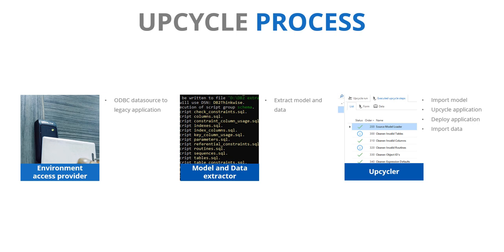The ThinkWise upcycler will transform this model into a model in the ThinkWise software factory. When the application is deployed, the ThinkWise upcycler will import the extracted data into the new application. And of course, we will take a look at the result of the upcycle process. For demo purposes, we use the Microsoft demo application, the Adventureworks.